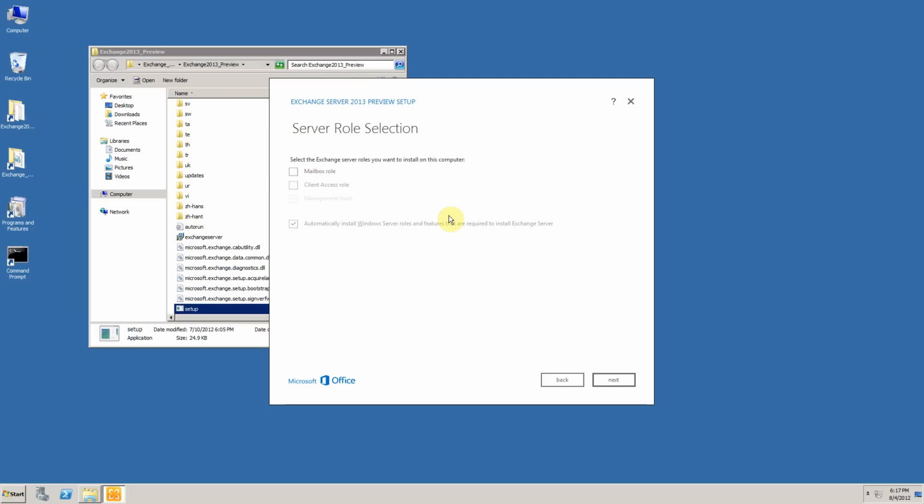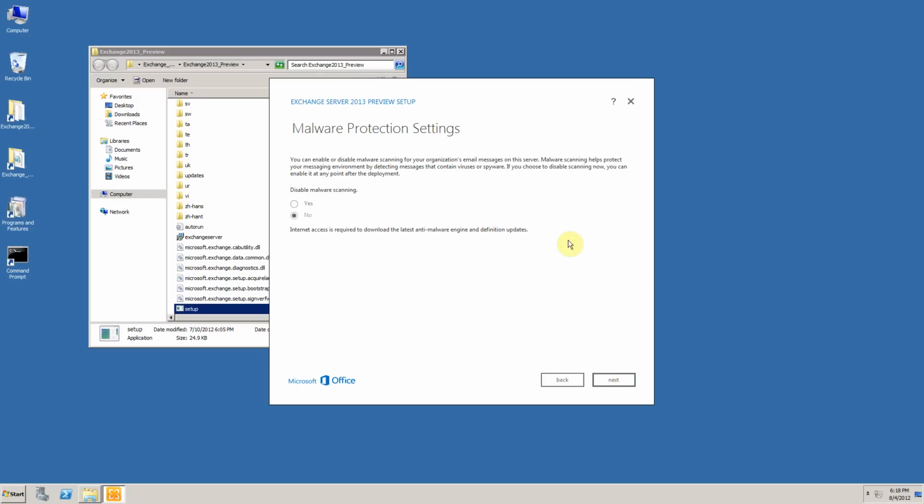It'll then move on to ask you which roles you'd like to install on your Exchange server. In this example, I want both the mailbox and client access roles. So I've selected those two, and I now click next. The setup wizard will then ask me where I would like to install all the relevant binaries. In my installation I'm just going to leave it at the default path.